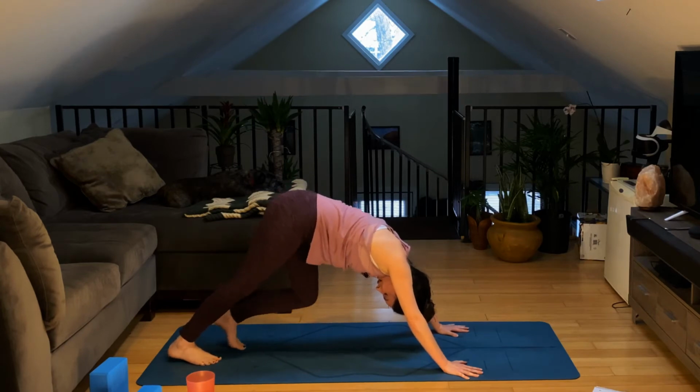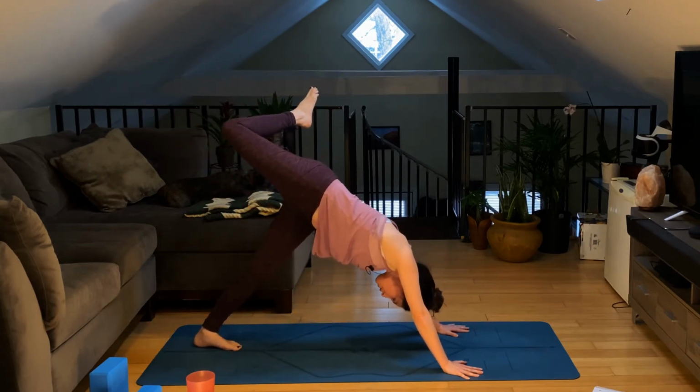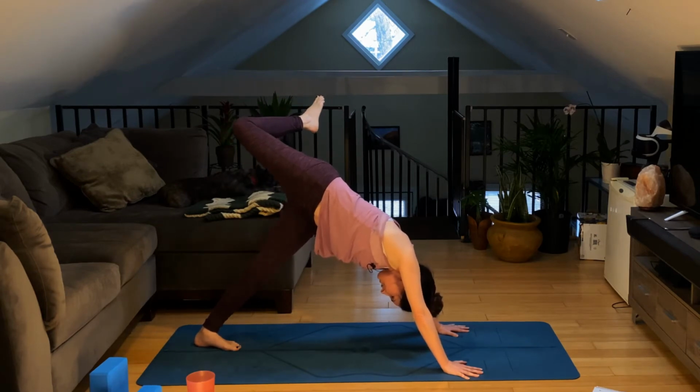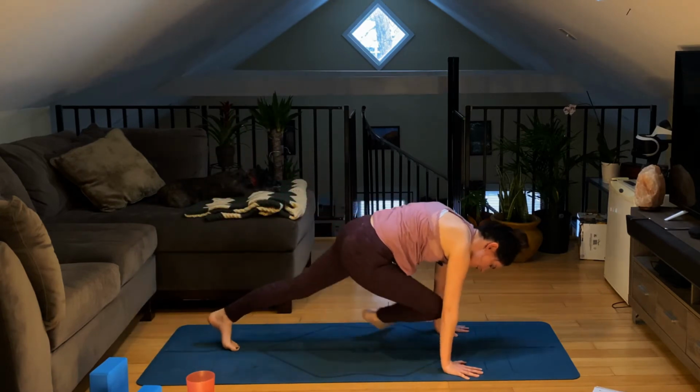So we're going to lift that right leg up when you're ready. Bend the knees, stack the hip. Really trying to press that left heel down here. Squeezing the glutes, lift the knee a little higher. Big opening in your hip, pressing your hands into your mat evenly. And then exhale, we're going to bring that right knee behind the right wrist.